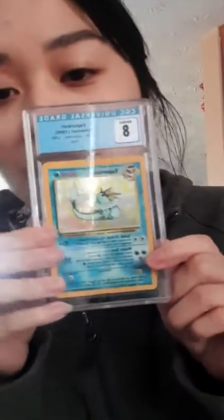Okay, so we have a Vaporeon, no symbol, that I really want. But it's in this case. I've heard you can crack it open with your bare hands. I don't know if it's gonna work with me, but people have tried it. So let's get into it. So what you're supposed to do, thank you.